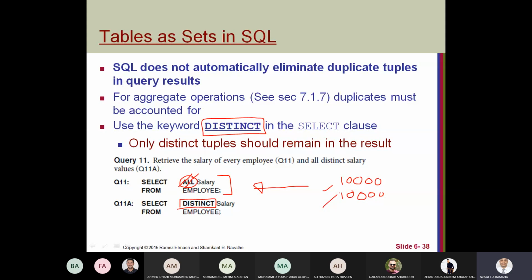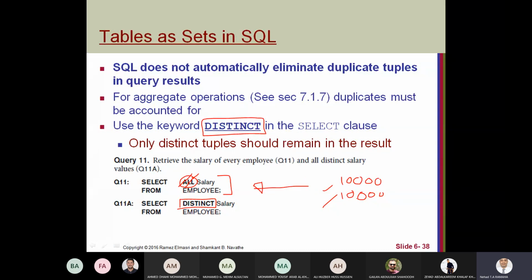What about if I want to retrieve the distinct salary? This means only the different salaries. I need to know what types of salary I have for employee, without repeated values or duplicate rows or tuples in the result. In this case, I can use distinct.